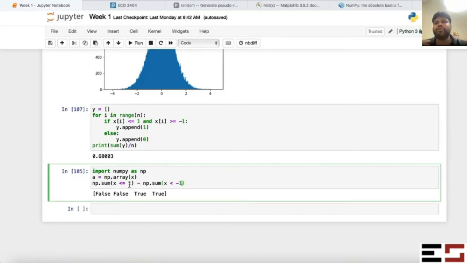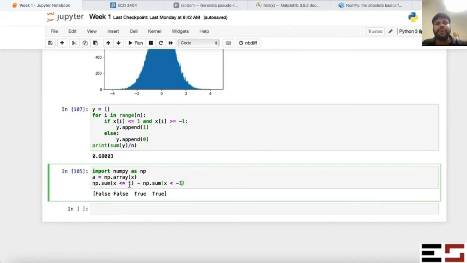Python recognizes true as 1 and false as 0. So it takes all the entries which are less than or equal to 1 and creates a new array with trues in the places where x is less than or equal to 1 and false elsewhere.